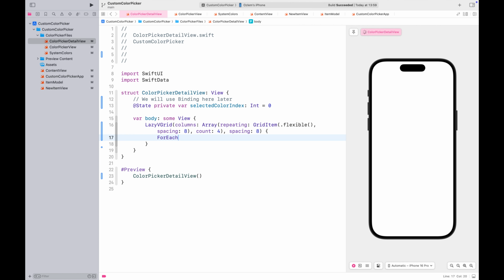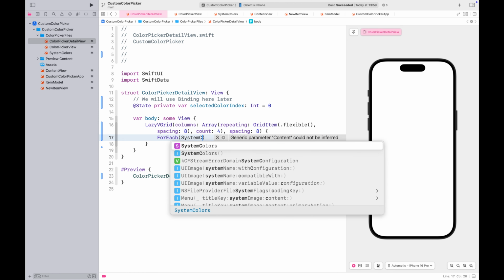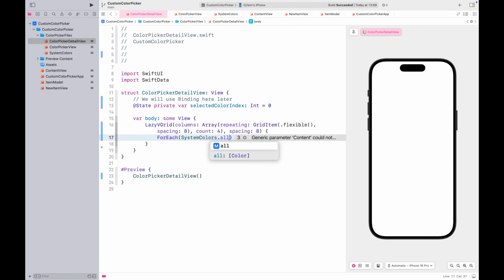Write a for each loop to iterate over the list. For each color in the list, using its index, place a circle.